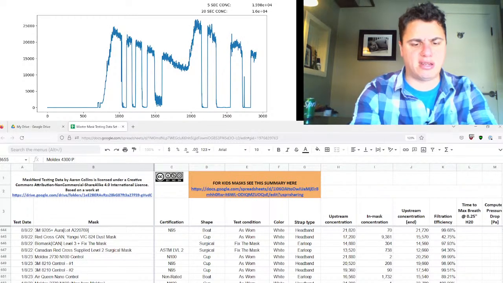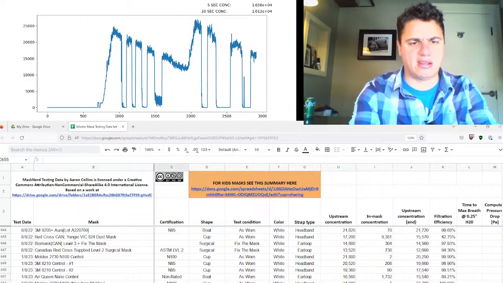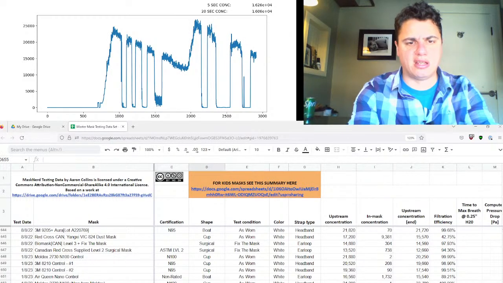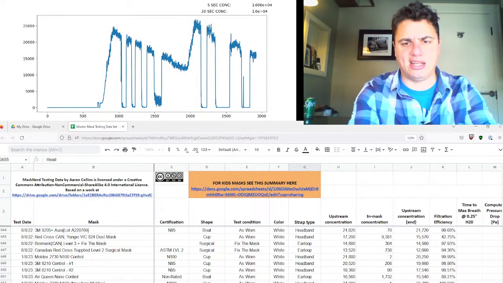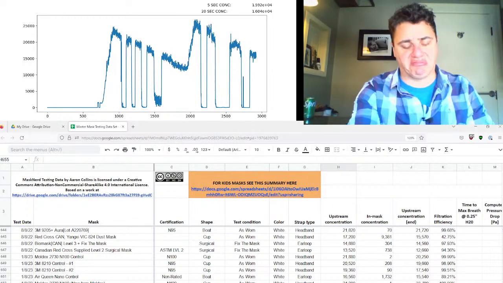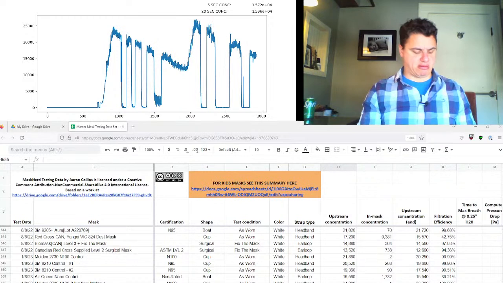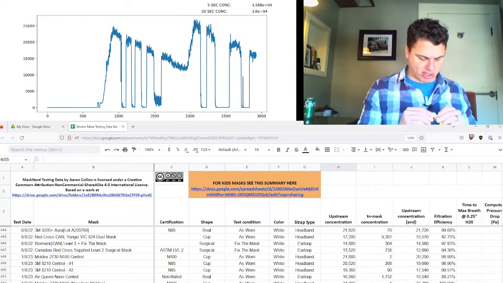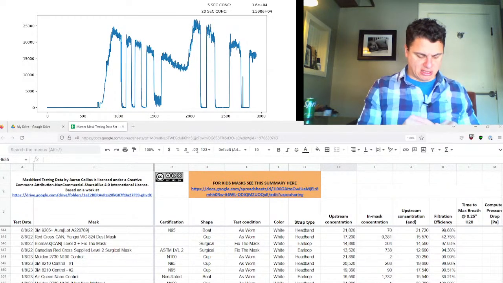P95. So this would be used if you need N95 protection against oily particles. I'm not sure exactly why you would use that, but I guess maybe there's some application for it. I'm not sure exactly what it is though.